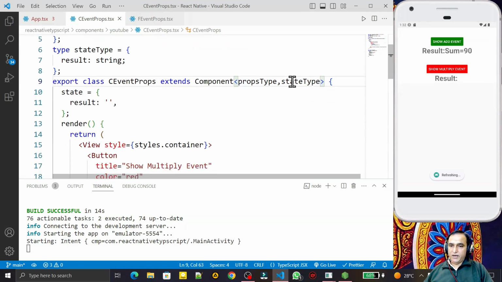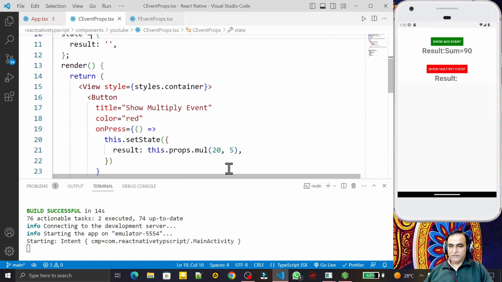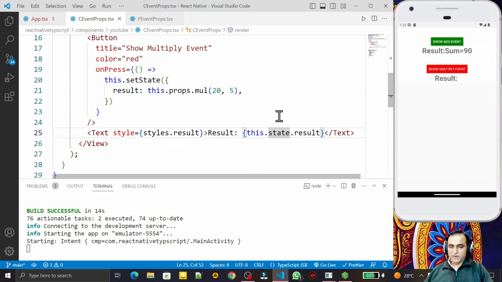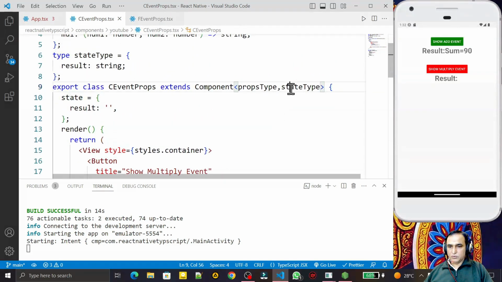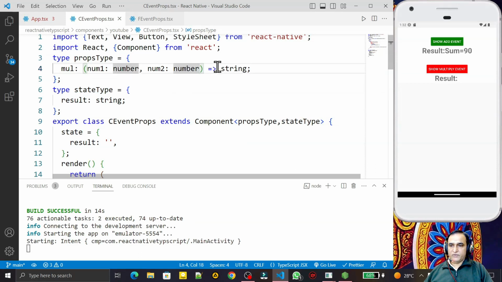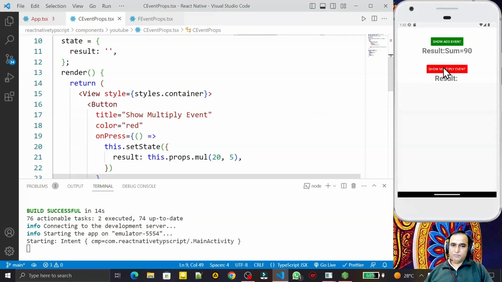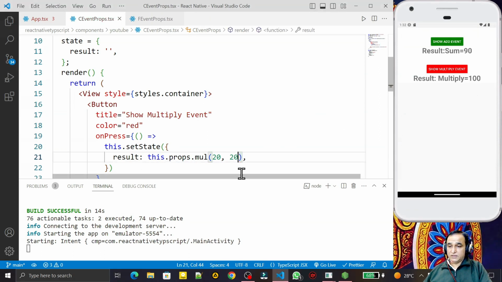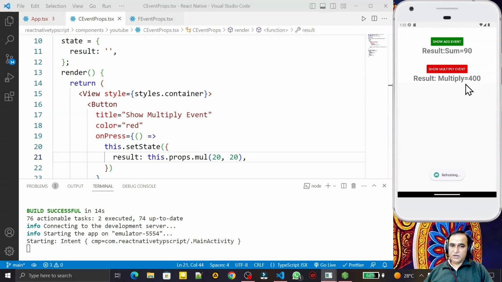So that is the complete code. It is not giving any error here when I am calling this property, but it may give an error in a future version also. So we have to specify that state property, which I am using as a state variable, is a string type of result. We have to pass it here. If the property is coming from a function as an event, then that is the requirement to specify here. So now it's the complete code. I click here and you see the multiply equal to 100 is coming. So if I change this value to 20, save this, it means 400 will display here, you see, like this way.